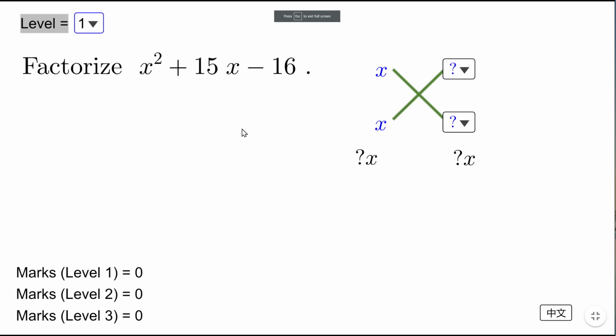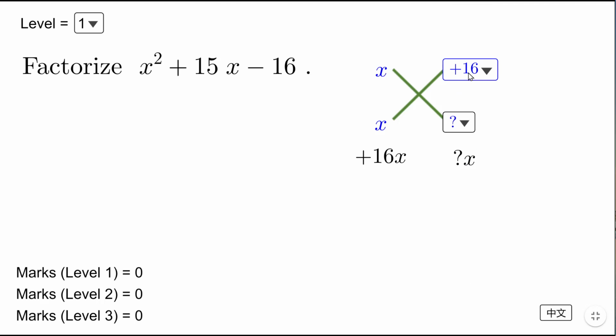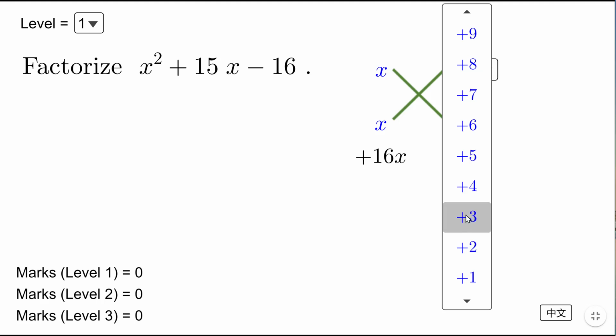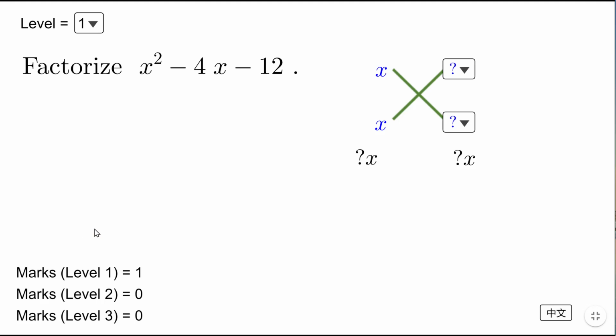Let's start off with option number one. Can I skip it? So with the negative, it's slightly more difficult. You're looking for two numbers that multiply together to give minus 16, and that add together to give 15. So 16 and 1 are the factors because you're looking for a difference of 15 from 16 and 1. So 16 and 1 are the pair of factors, and you make the big one positive. Okay, we check that and we're right, and so on.